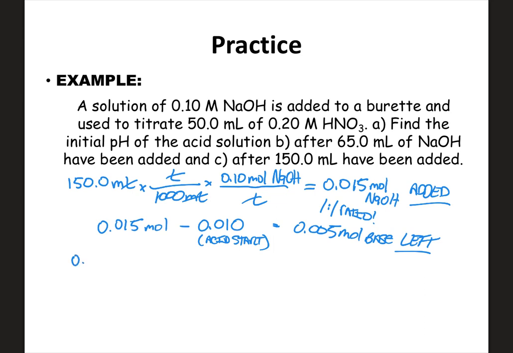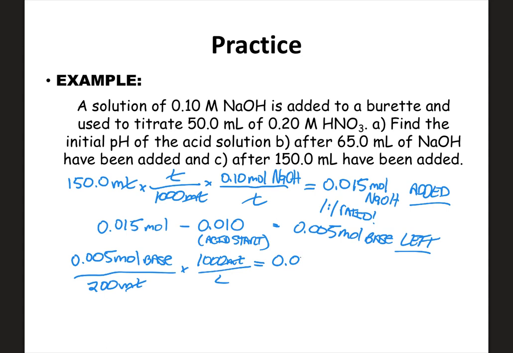So we have 0.005 moles of the base, the NaOH, floating around in a new volume of solution. We added 150 milliliters to 50 milliliters, so that's a total of 200 milliliters. I know that there's 1,000 milliliters for every liter. This will give me a concentration here of 0.025 molar, and that is equal to the concentration of OH minus. Be careful here. The acid is all gone. The only part left over is the base. It's NaOH. So if you know the concentration of NaOH, you know the concentration of OH minus.